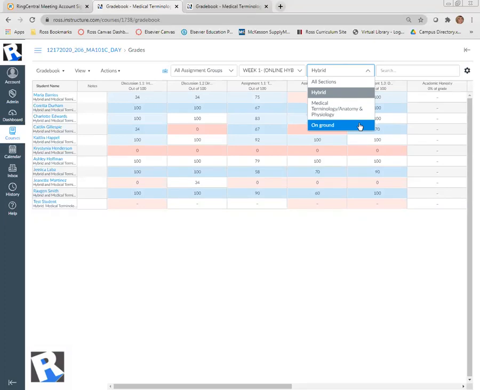Well, if you're running 2 sides, like a side A and a side B, and you have hybrid, I mean, if you're not splitting your hybrids or your on-grounds and they're combined, can you still do a separate group in itself plus the hybrid and the on-ground? So what I would do is I would probably do hybrid group A, hybrid group B, or you could do residential group A. You can make these whatever groups you want, depending on how you want to separate your students. Okay. Did I answer your question? You did.